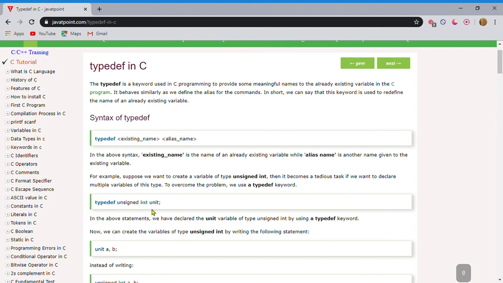If we have to write it again and again, it takes a lot of time and the size of the code gets increased. So to reduce the size of the code, we can use typedef with the existing name and new name. So typedef unsigned int unit. Instead of writing unsigned int whole, we can just write unit, and our work will be done.